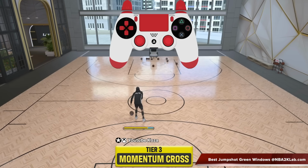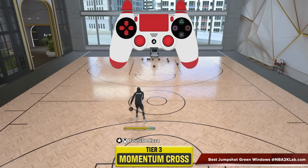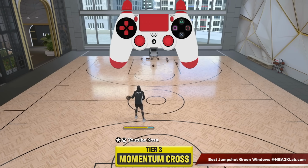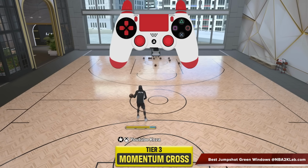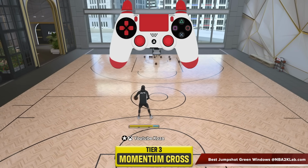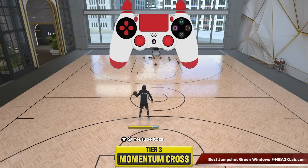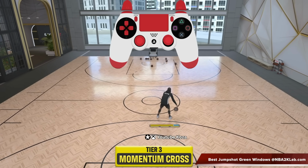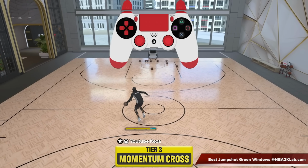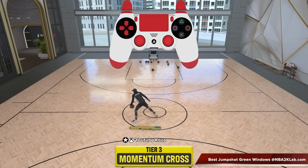And just a few extra things to learn this year are the momentum crossover, the misdirection, and the walk back size up. For the momentum crossover, you're going to flick directly up on the right stick first. After you flick up on the right stick, you're then going to hold turbo and run towards the off-ball hand with the left stick, kind of up diagonal with the left stick. So the right stick goes first, and then turbo and left stick, and you'll get these momentum crossover animations.